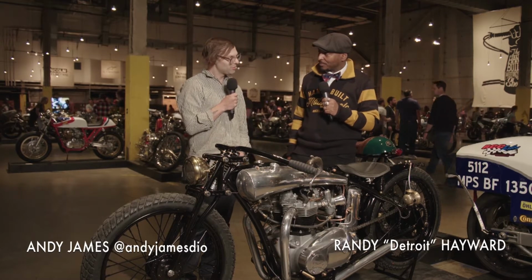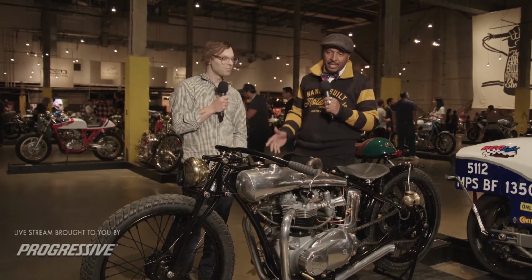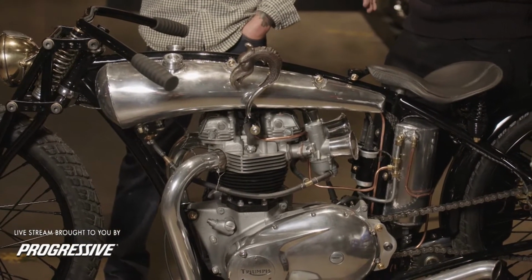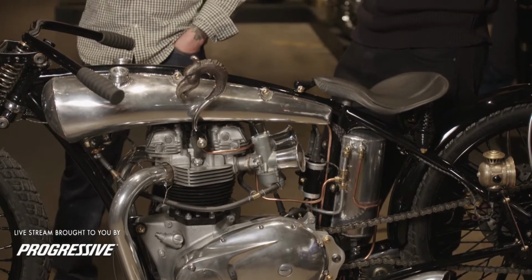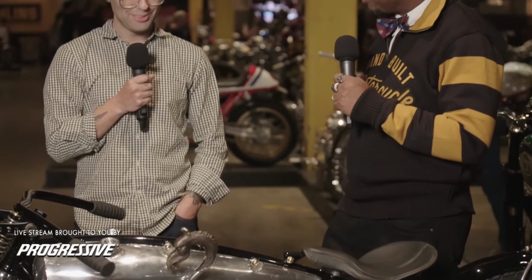Yes. Tell me about your inspiration for this bike. Well, the key was I'm a collector, I collect a lot of pre-1930 bikes. Got Hendersons, Indian 4s, and Night Cycle kept seeing me around and said, hey, if you're a collector, let's do something custom for you. So Night Cycle built the bike for you? Absolutely. Now, most people get fitted for a suit. On this one, I got fitted for a motorcycle. That's super rad. Absolutely. We try and do that as well, fit our clients to the bikes.